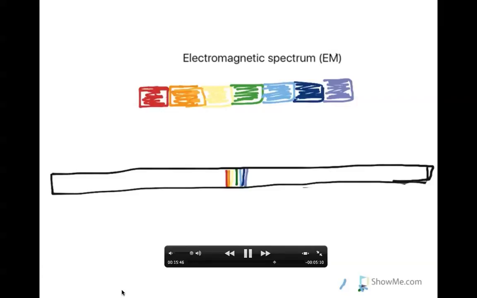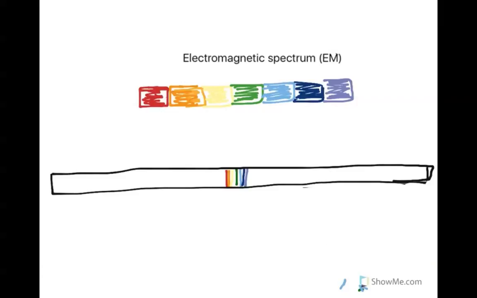So where does visible light fit in this electromagnetic spectrum of light? So the visible wavelength band is actually a very, very small band. So there it is. It's a very, very small band in the electromagnetic spectrum. So the electromagnetic spectrum is the spectrum of light, is all the wavelength bands of light.